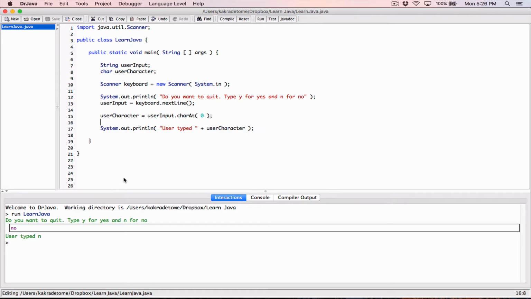So this is a way to extract a character from a string, or kind of convert the user's input to a character, because there's no method in the Scanner class to convert the user's input to a character. So this is a technique to extract a character from a string, its first character, or basically any other character. It's all based on its index. Each character in a string has an index, starting with the first one at 0, and then it increases by 1 for each character that follows the first character.